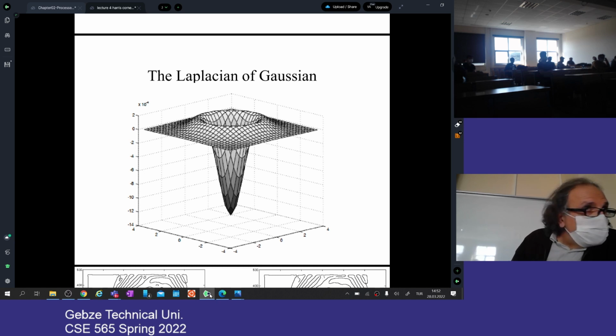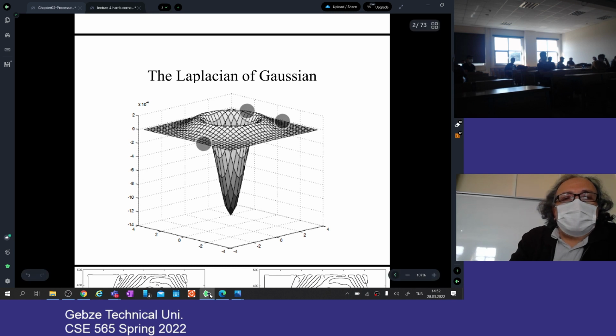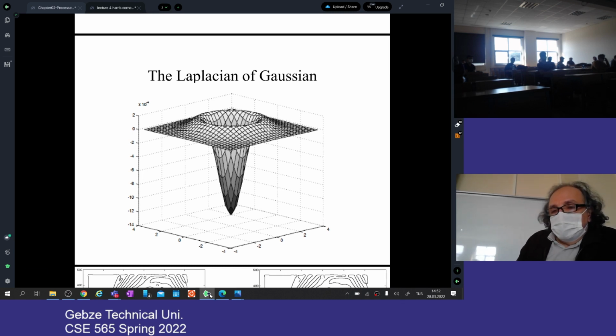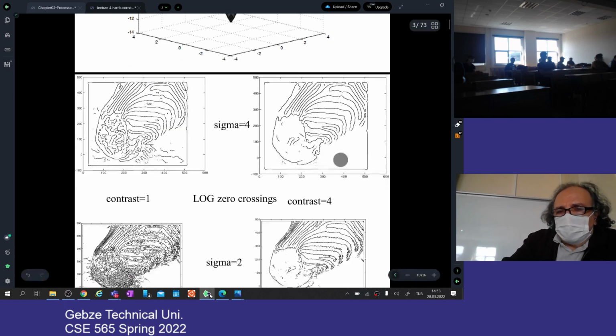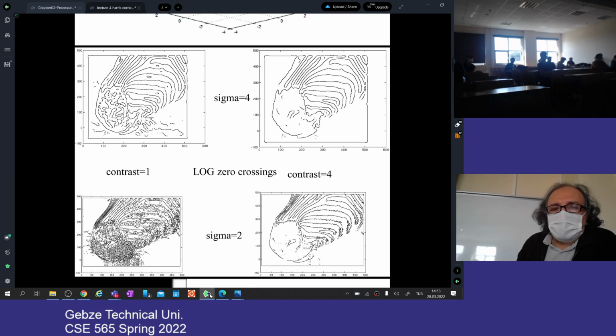We can apply it on different axes. Yeah, we can separate. Instead of applying a two-dimensional filter, we apply one-dimensional filters perpendicular to each other, which is much cheaper than the two-dimensional stuff. That's why we like it. That's the definition of separability. We like it, and if we do the Laplacian of Gaussian, Laplacian means the second derivative. Okay, Laplacian of Gaussian zero crossings are going to give us these nice edges, very nicely done.